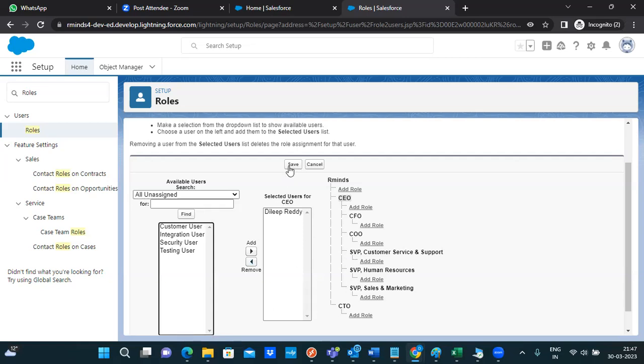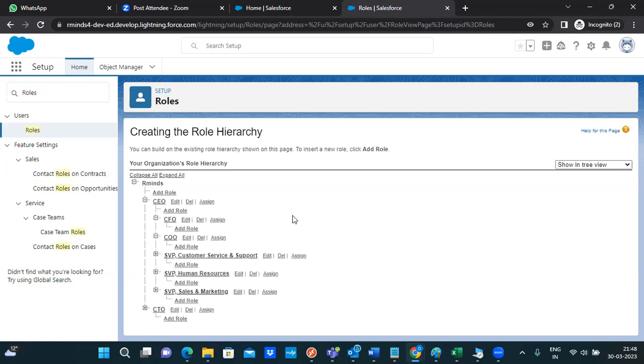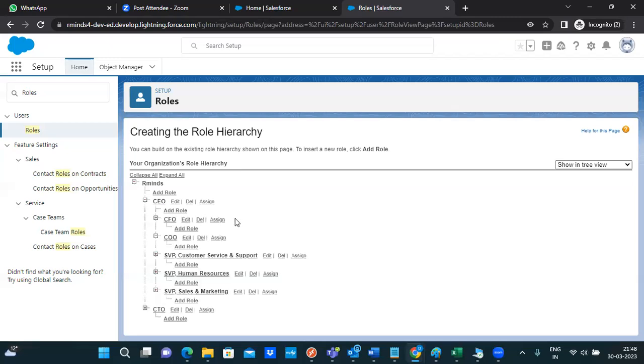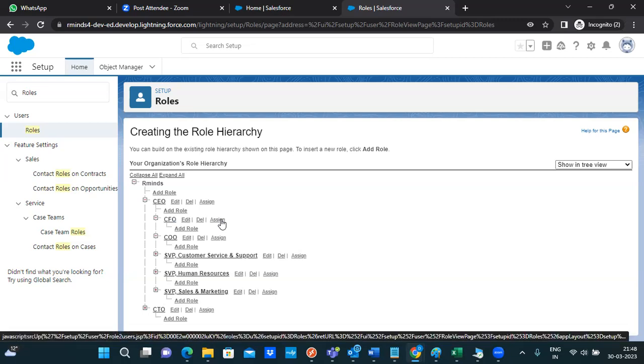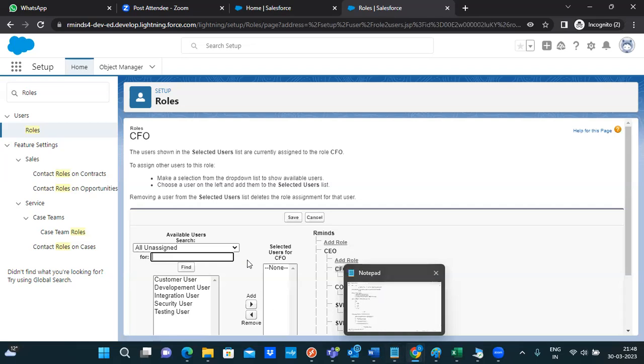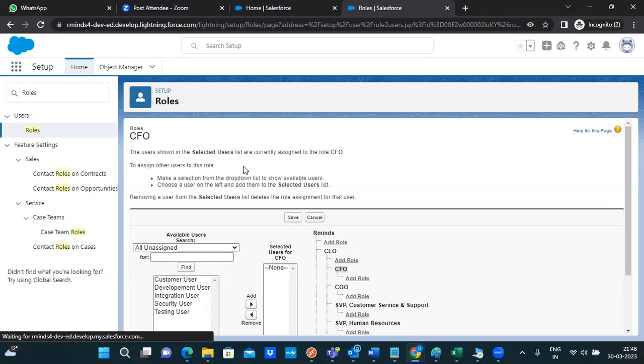For the CEO role, I'm assigning it to the currently logged in user and clicking save.